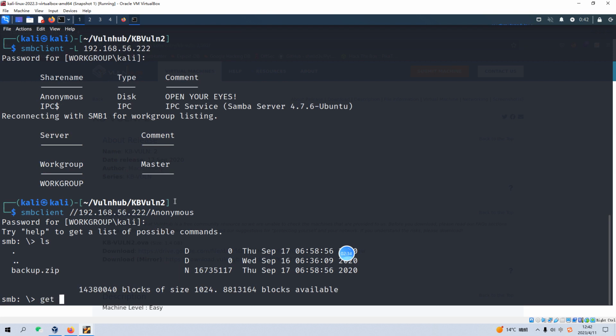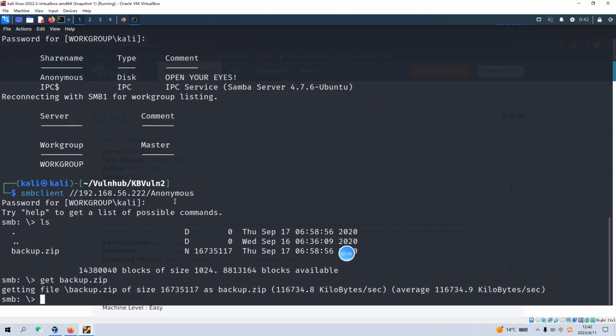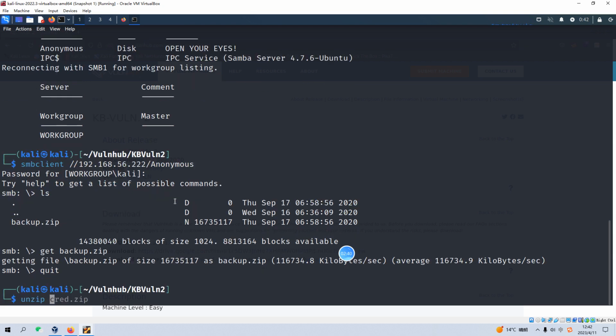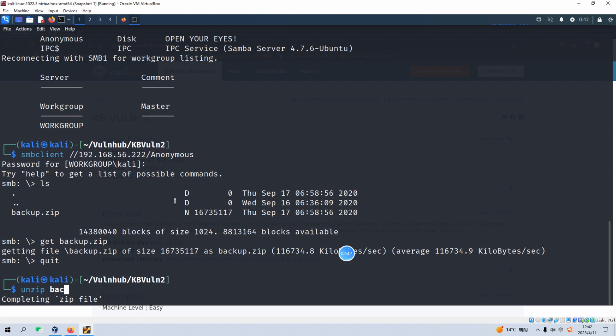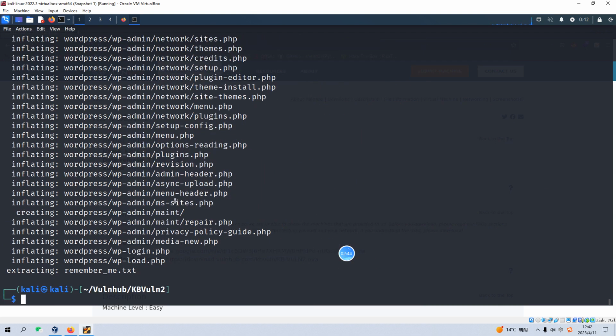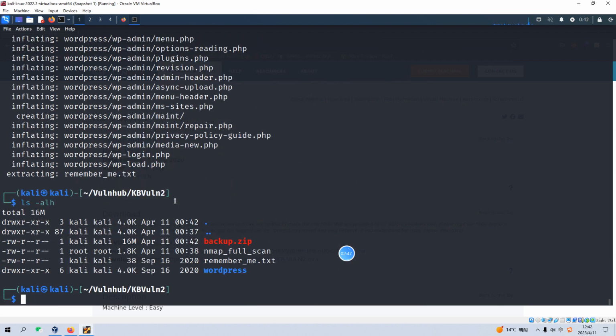We can download this file into our Kali Linux, and let's quit and unzip this file. Okay, we got one file and one directory, which is WordPress. But we can first cat the content of the remember me file.